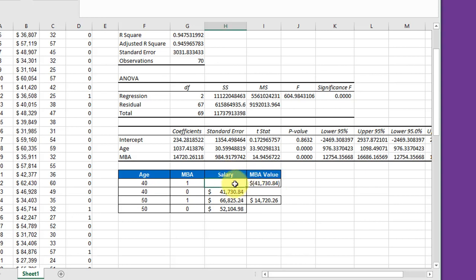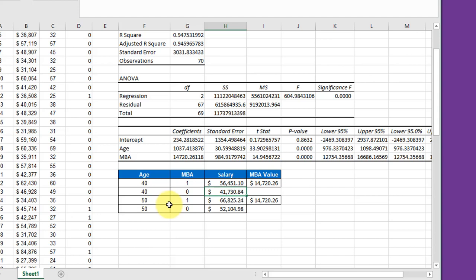We calculate the salary by starting with the intercept plus the age slope times age plus the MBA slope times MBA status. And that gives us a salary of $56,451 at age 40 with an MBA, only $41,730 at age 41 without an MBA, and the MBA value is the difference, $14,720.